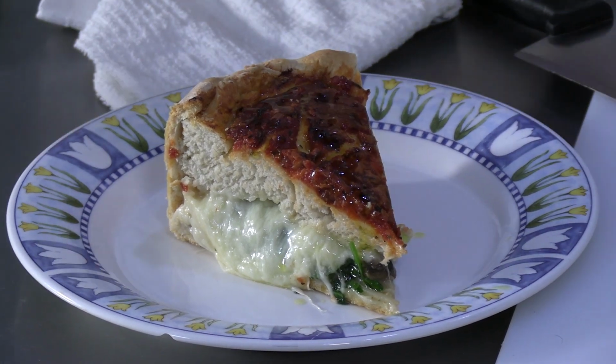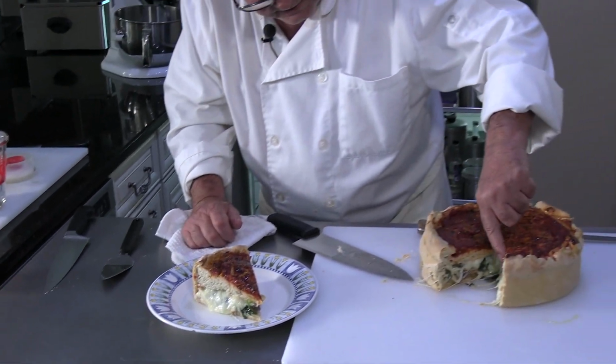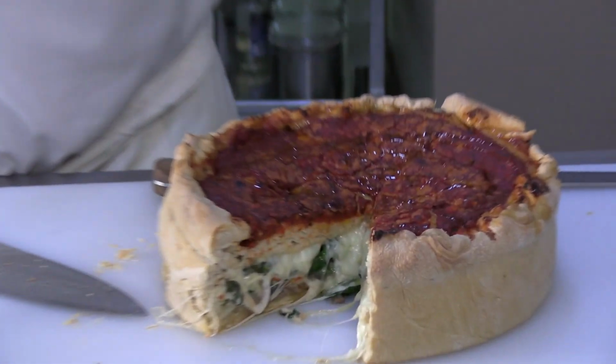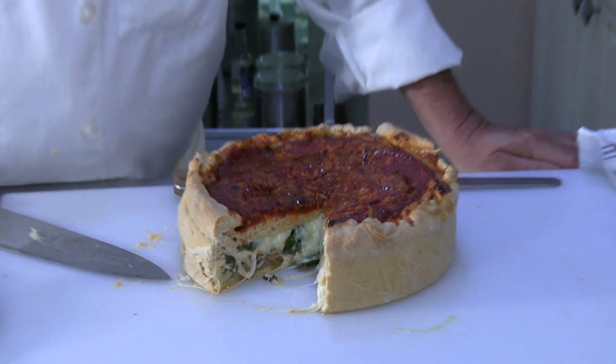So, there you have the stuffed Chicago pizza. Notice you've got pizza dough on top, you've got pizza dough on the bottom, and that's why it's called stuffed. And it's deep dish, but they don't call this deep dish.